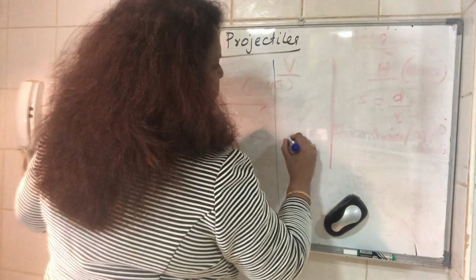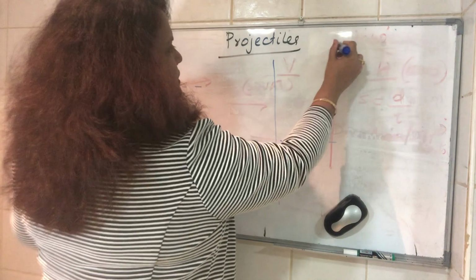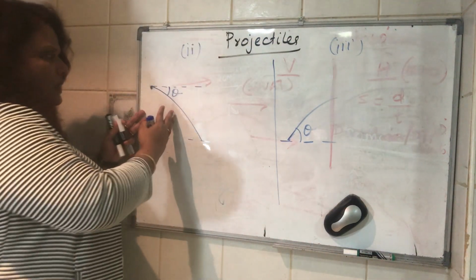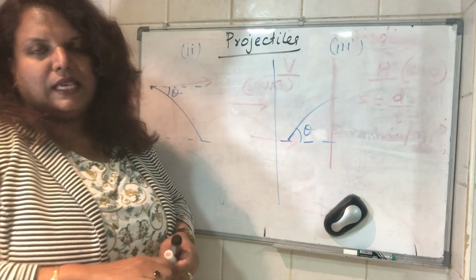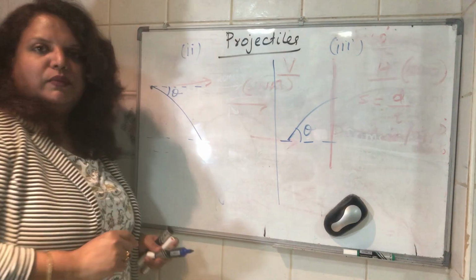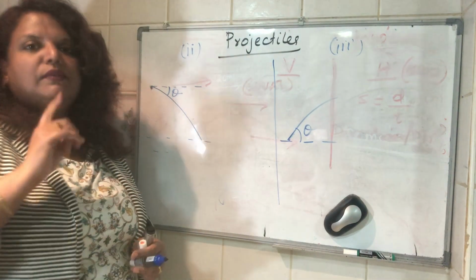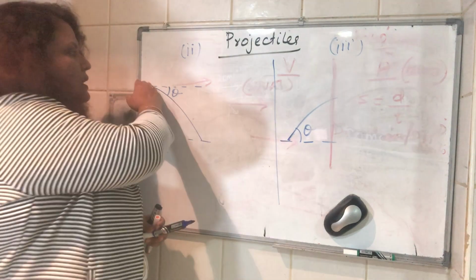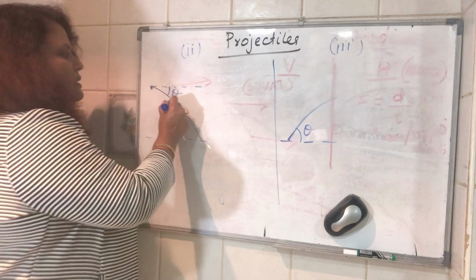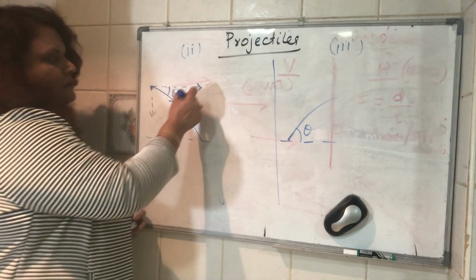Another one is projected from the ground at an angle. So this is the third case, this is the second case. Now here it's very similar to the previous case. Only difference is that initial vertical speed, will that be 0 here? Think. It will not be. Because it is moving at an angle, say if you take that initial speed as u, it will have horizontal and vertical components.